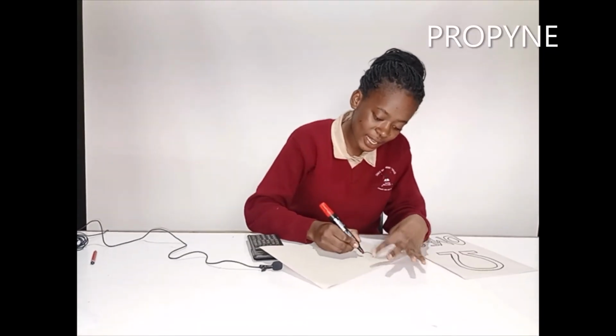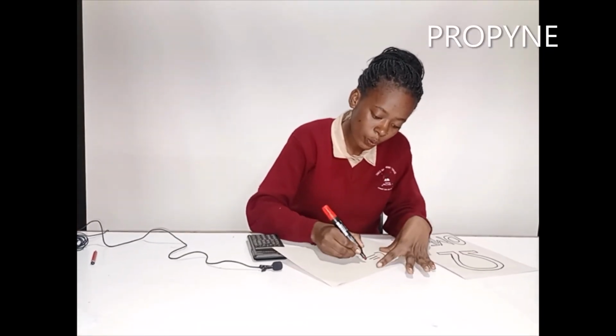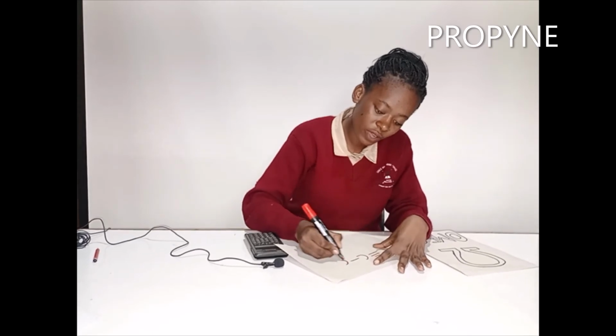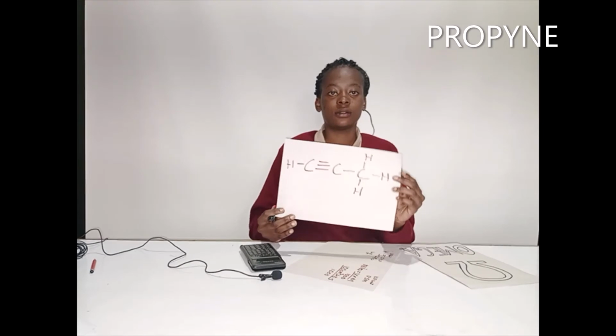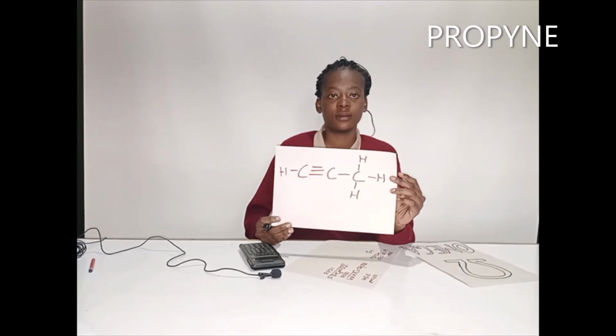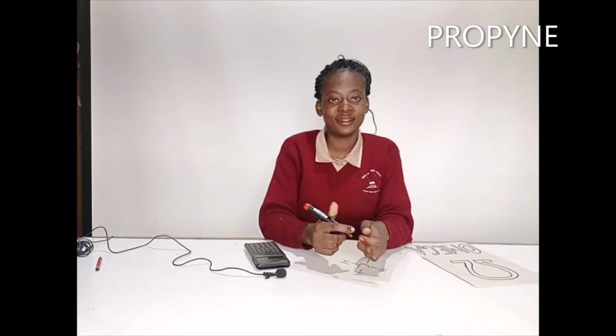Propyne meaning it has a triple bond with 3 atoms of carbon. Okay, can you display that? Okay, that one is very correct. Thank you so much, and that is the end of your section of the hot seat of Luminous Chemistry Stars. Thank you. And the next on the seat.